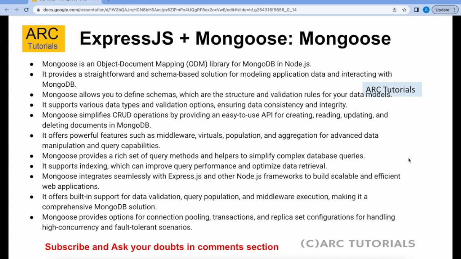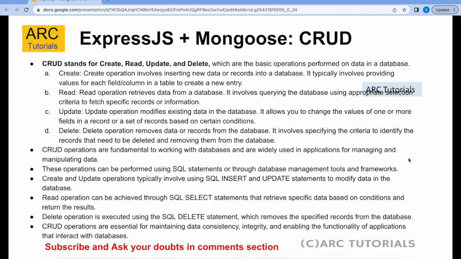It offers powerful features like middleware, virtuals, population, aggregation for advanced data manipulation, and query capabilities. Mongoose works easily and seamlessly with Express.js and other Node.js based applications as a middleware, which helps us in schema. We'll learn everything about it in this series.